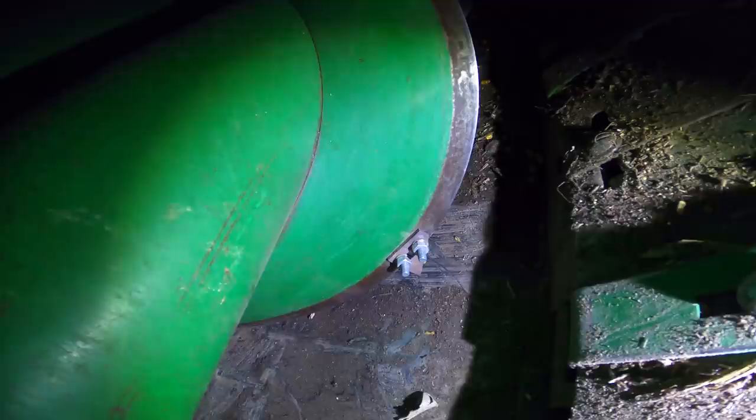And another change that we made was we put these little points on the auger, and we haven't gotten to test it yet, but we're hoping that having those points on there will help with the corn buildup on the front here, to hopefully not have to use the corn reel for everything.